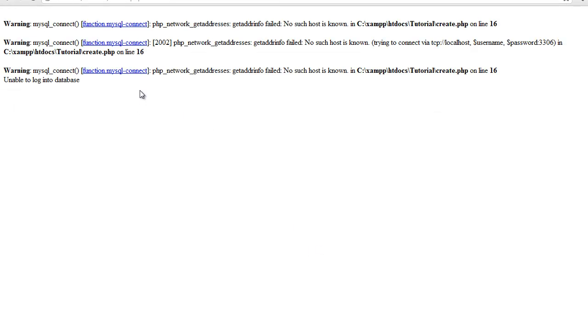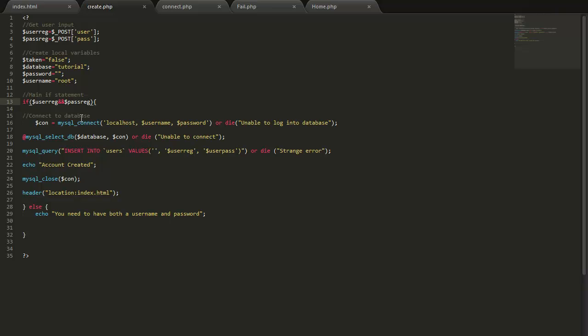Whoa. What the heck? Line 16. No such host is known. Okay, I have no idea what that means. Never gotten this error before.